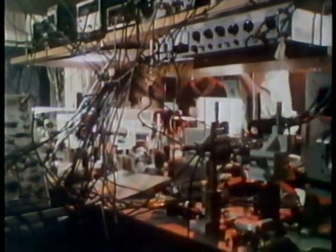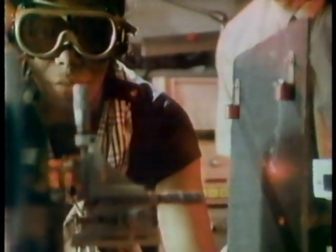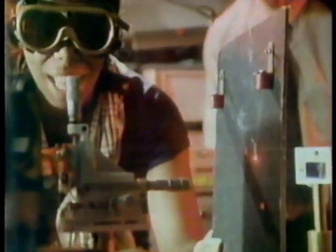You want to burn a hole in cardboard? Try a laser. Whenever we go into a laser lab we always have to put on goggles — the light from a laser is so intense that it could burn your eyes out. As you can see, a laser beam is a very intense kind of beam with a lot of energy in it — if you left this card in the beam long enough, the laser would burn a hole completely through it.